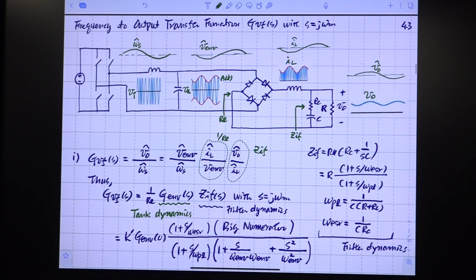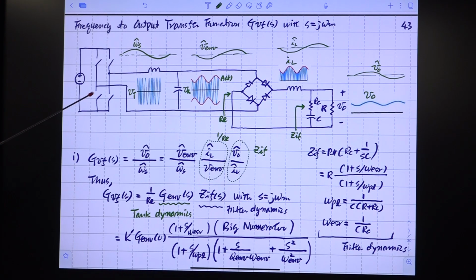This is another summary of tank dynamics, and this slide shows how to extend the result of the previous analysis, concerned only with the tank dynamics, to the dynamics of output voltage, the dynamics of the resonant converter, not the inverter, as shown here. Okay? So this is the concept.